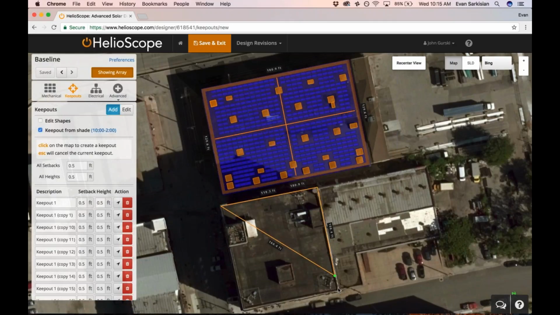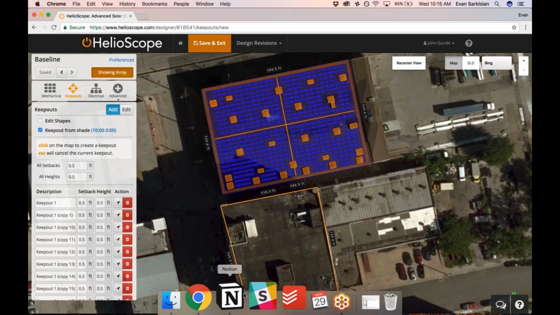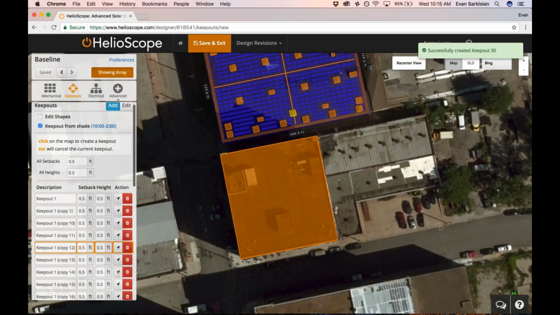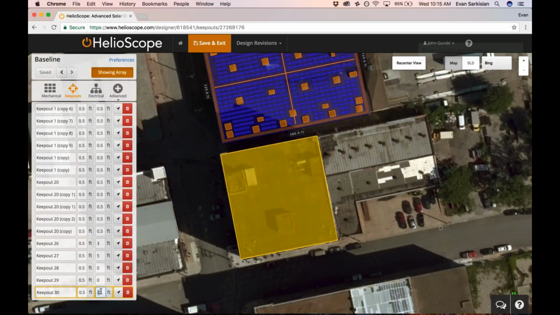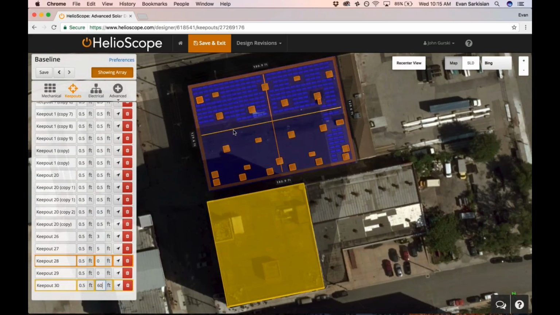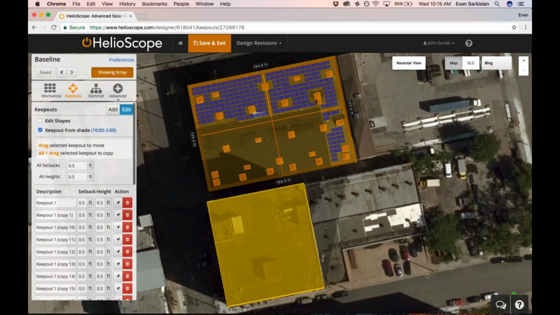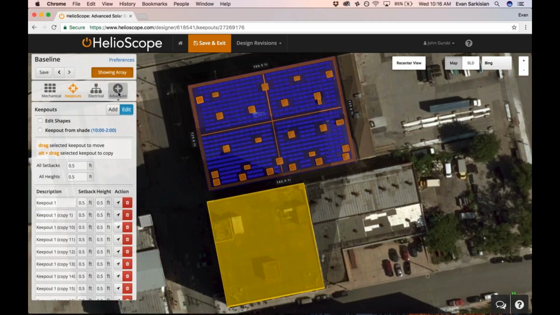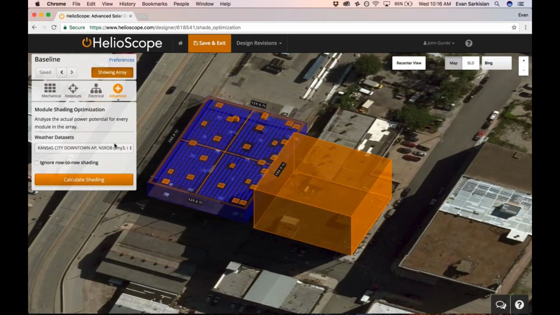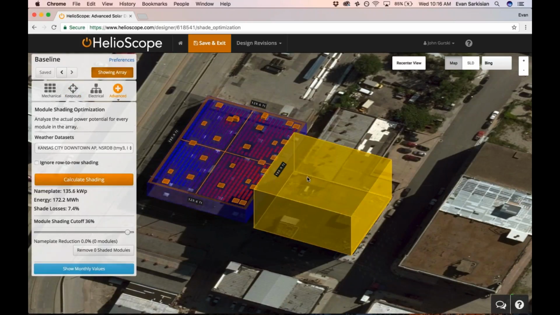Since I have the height of my building already defined, I'll double click there and give that a height of, let's say, 60 feet. Right now it's removing all those modules that would be in the shade pattern. But I'm going to be a little bit more aggressive and leave the modules in the shade, so I'm going to uncheck this. The reason I do that is we can do this advanced shading analysis. Actually, let's check it from the side so it looks cool. With advanced shading, we can calculate how much energy each module would be losing due to this obstruction.